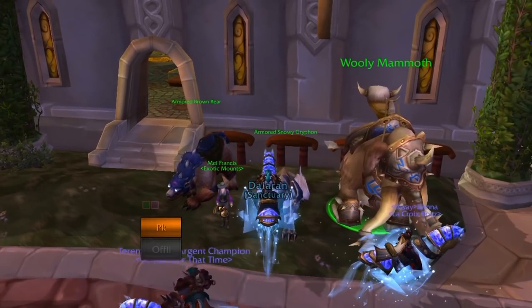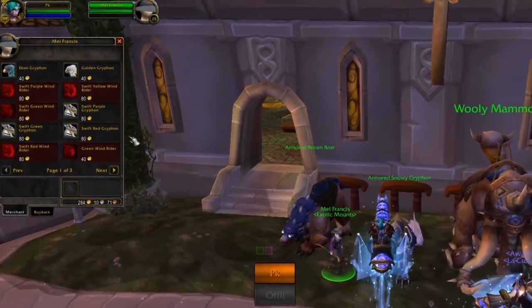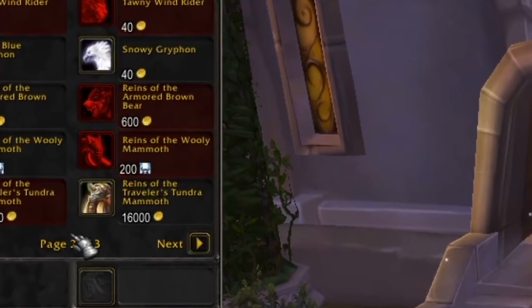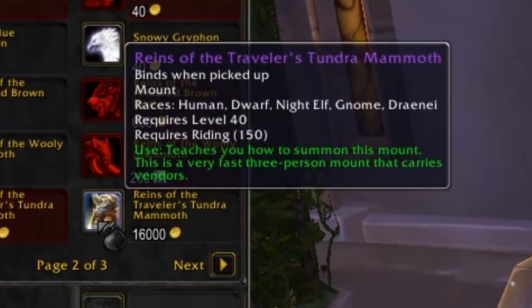Okay, let's get on to the really expensive one, the repair mount. Loads of people are going to want this repair mount, and I'd imagine lots of people are going to buy it more or less the second they walk into Dalaran. So it teaches you how to summon this mount, and it's a free person mount and carries vendors. Now, you'd have seen this in retail or back in the day during Wrath of the Lich King, but it's 16,000 gold. And let's be honest, it's 16,000 gold well spent, because unless you're engineering so you can put down repair bots or anything like that, this is extremely convenient to have.